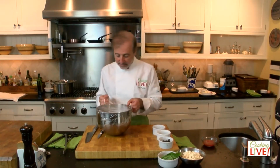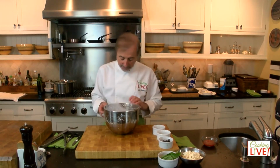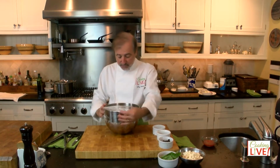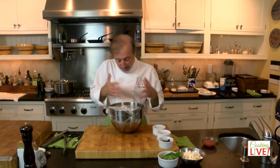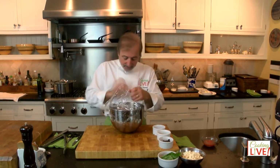Let me look at that dough in here. Touch the bowl, and it should feel just lukewarm. It shouldn't be hot at all, okay? Otherwise, you're too close. But what you should see, if you smell it, I think I'm drunk. The alcohol, yes. So your dough should almost double the volume. If not, don't worry about it.